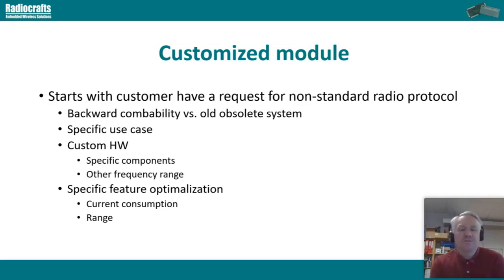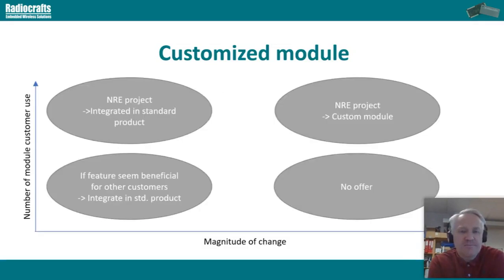So all in all, there are a lot of different reasons why customers contact us. But we cannot work with all customers on any project because we don't have the bandwidth for that. So for us, it's important to differentiate between the different projects. And we have to look at the magnitude of change that the customer is requesting from us.